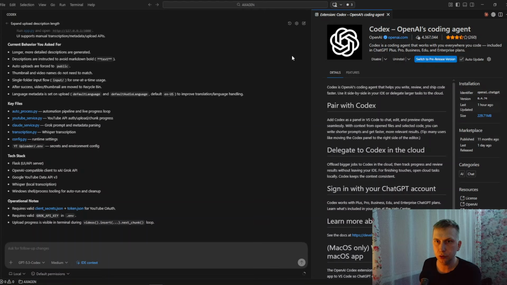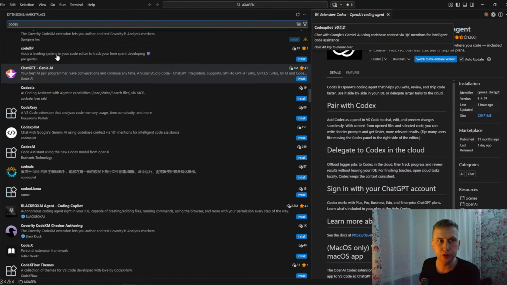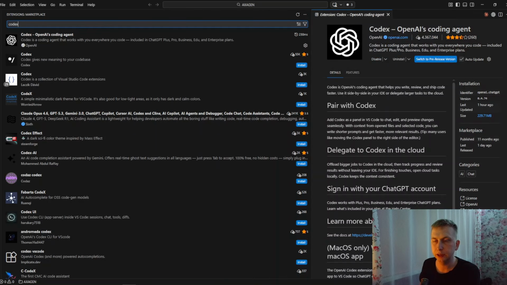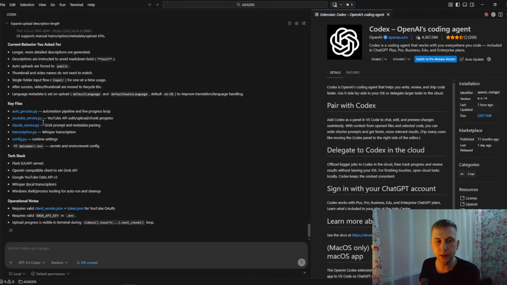So here in VS Code you have to install an extension. For that, on the left side click extensions, and here you can search for Codex. Then it's gonna give you this AI coding agent. You can click on it and then just click install, and that's basically it for installing this ChatGPT Codex. Then you can just click on it, and here you're gonna have a free version of this Codex. It is limited, but it's gonna be enough to build specifically this program.